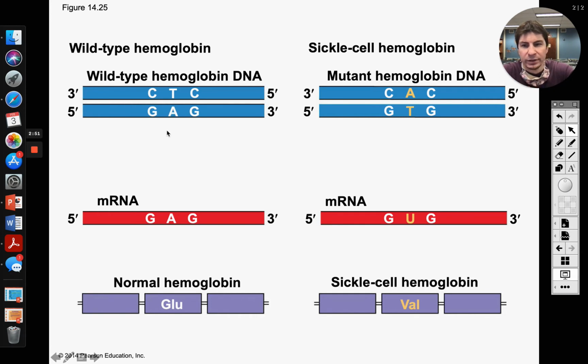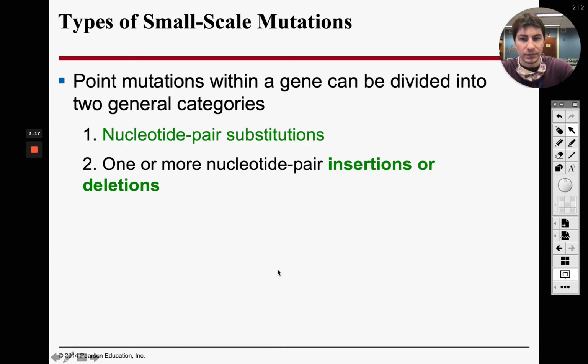If we have our mRNA, which goes off of the CTC, that would be our template strand, and the GAG would be our coding strand up here. The CTC, we want it to go to GAG. Over here, instead of it going to GAG, it goes to GUG, which completely changes the amino acid that it gets translated for. That's a point mutation.